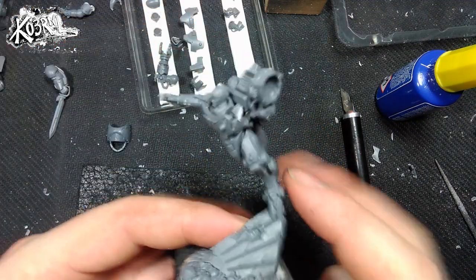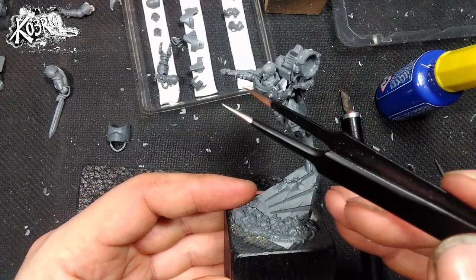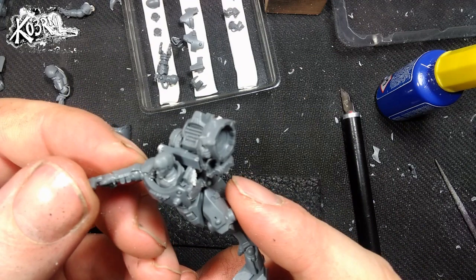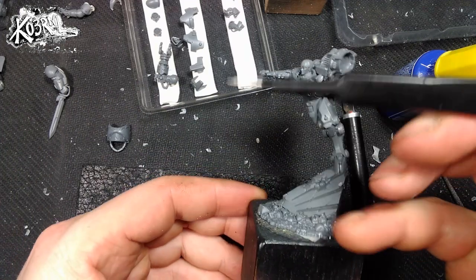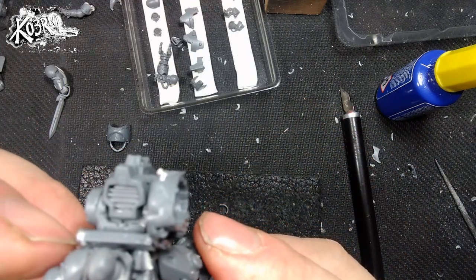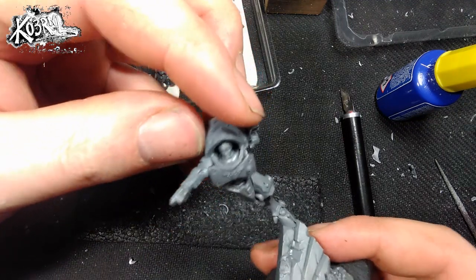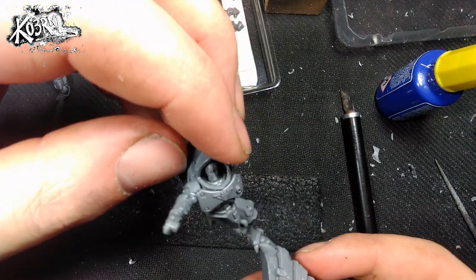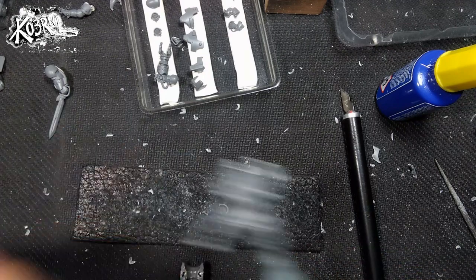I'm sorry for going off camera again. I tried to get the gun arm almost level to the ground, not totally, a little bit down, so that we get a slightly bent down firing line with the gun later. Quick test if the cable isn't in the way. Looks good.